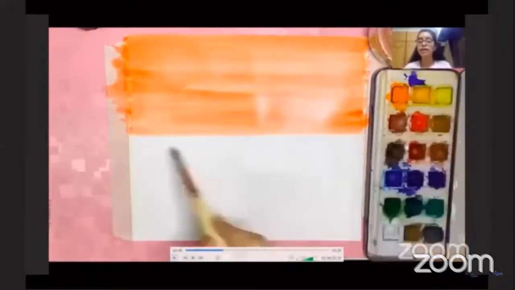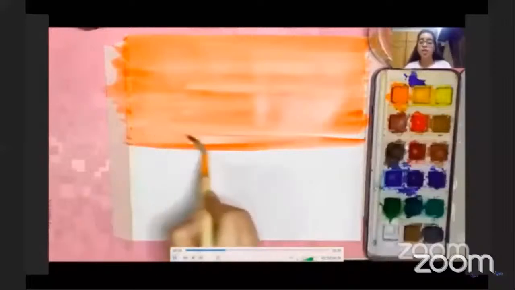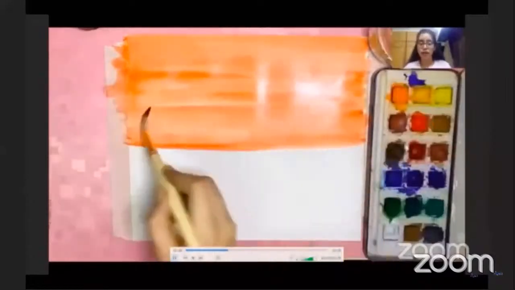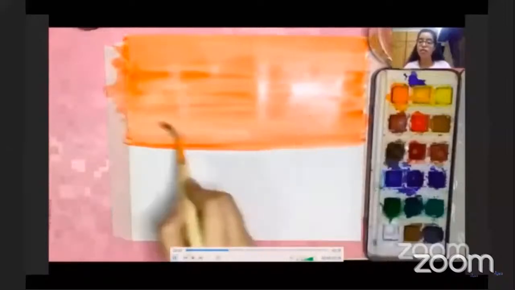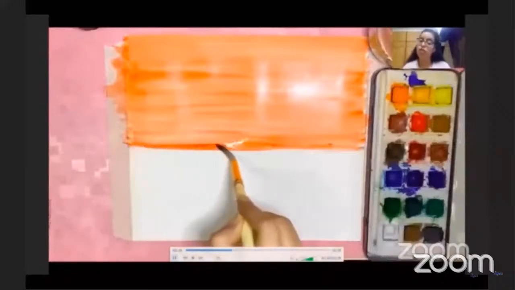Okay, so just half side of the page that I'm coloring nicely with orange color and I leave no white gaps in middle. So completely coloring it nicely with orange paint and just filling all the gaps over here. Okay, so you can add a little bit of water and quickly fill in all the gaps that we have over here. So you see how I've just colored the half side of the sheet. Yes, so I'm just filling the white gaps and I'm not leaving any white spaces. Nice and clean, I'm just coloring half page with orange color.